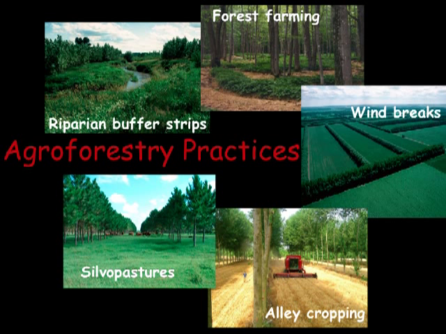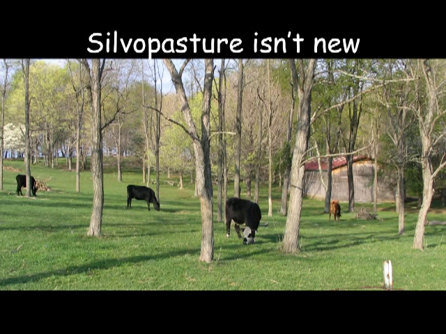And one of the easiest, I think, will be silvopastures, because there are some issues that we confront from a forage livestock production standpoint where trees can actually be used to our benefit. So, I want to define something. Oftentimes I can define something better by saying what it's not, right? You say, well, what is that? Well, it's not X, Y, or Z.